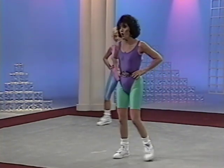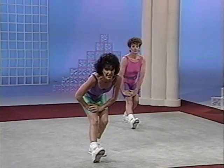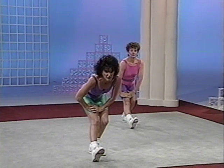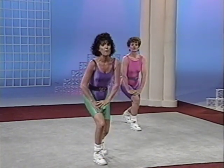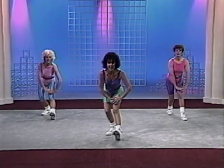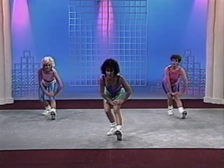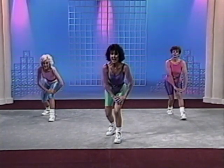And now step forward. And let's come up with that right foot. And let's just take down and stretch out that hamstring. Don't lock that knee. Hold it. And let's come on back up. And step forward with your left. And let's again stretch it down. Don't lock that knee. Hold it right there. And let's bring it back up.